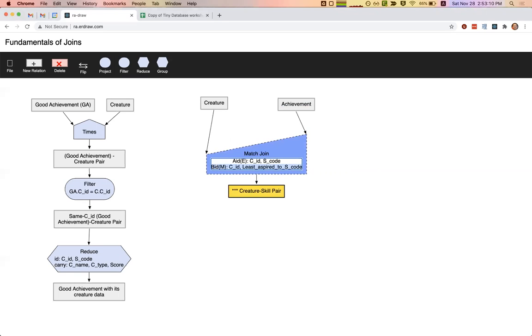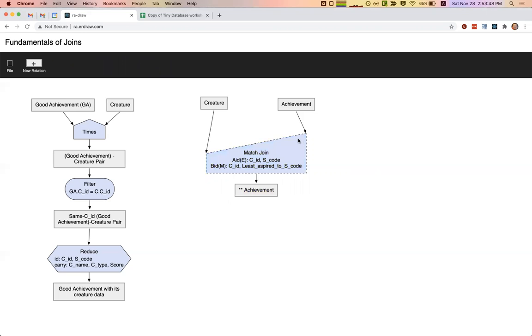Now this is still a one-to-one because we have a CID here, and you can only have one creature for any given CID. And we have both CID and S code here, and you can only have one achievement for each of those. But now we're including a little more in this match in order to do an S code versus S code match. Here the match join changes to have a dotted line, and that's a separate symbolic indicator of the not symmetric either shape in particular. This is going to give us, what's the base? Achievement. It's going to be some kind of achievement, because we have achievement on the peak.